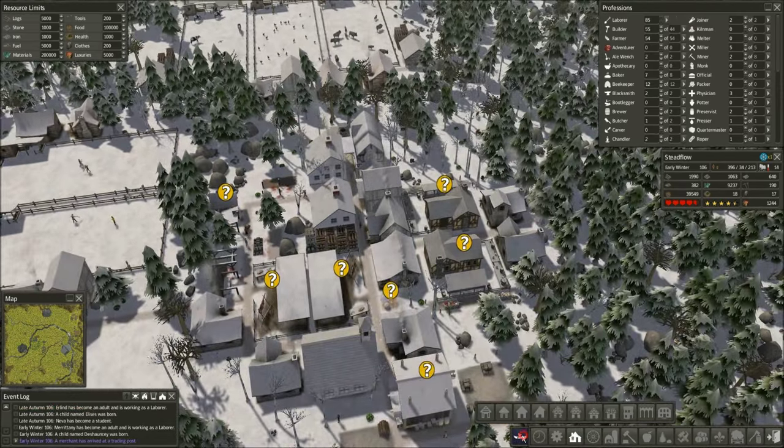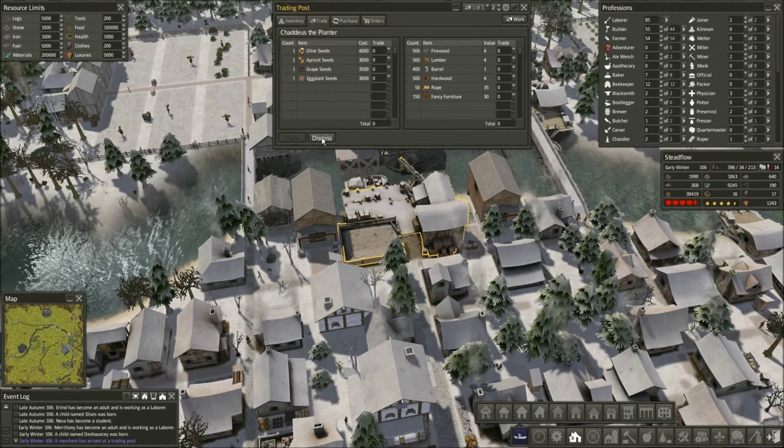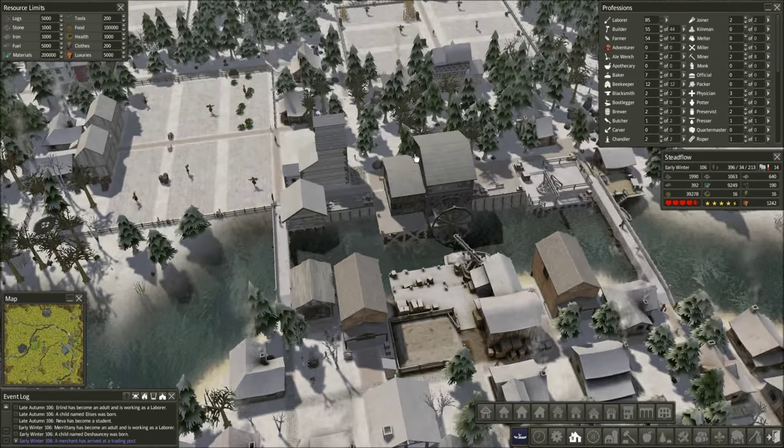Sheep butcher. Oop, trader. Let's see. Nothing that I want. Go away, please.